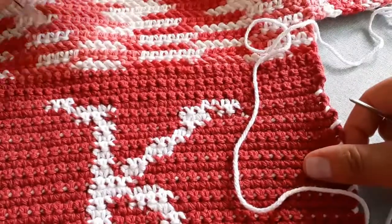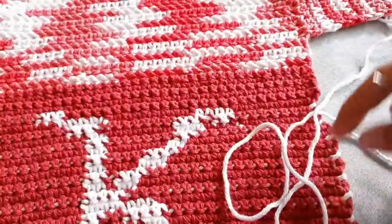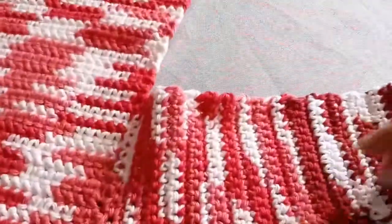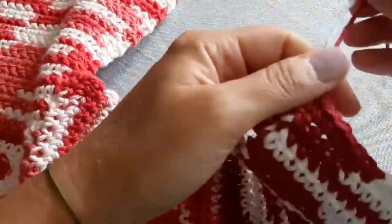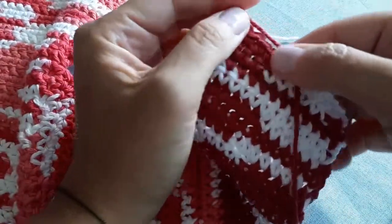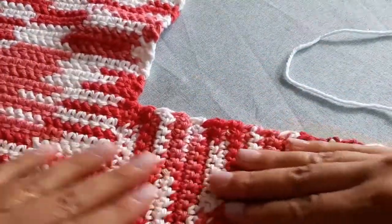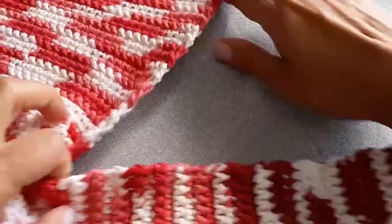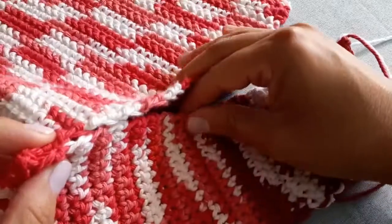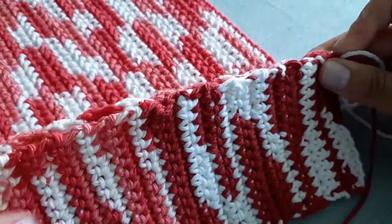So what I want to do is I want to have the right side facing down, and I am going to start with the end that has the long tail. I'm not going to worry about this one right now because I will stitch that in later once we do a finishing round. So this is the inside of my bag right now that's facing me. So what I want to do is I want to take one of my sides, which is this one, and I just want to pinch it right next to the other side here.